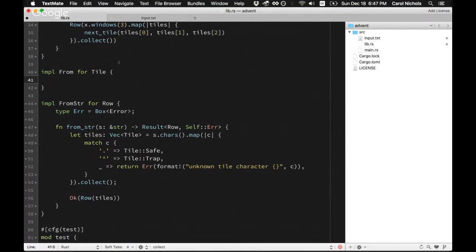The reason we may not want to do that is because from doesn't allow for errors. There is something that's not stabilized yet called try from, which is very much like from in that it has an error type. That's up to you if you want to use unstable features. No. Then I would just implement a method on tile called from char.